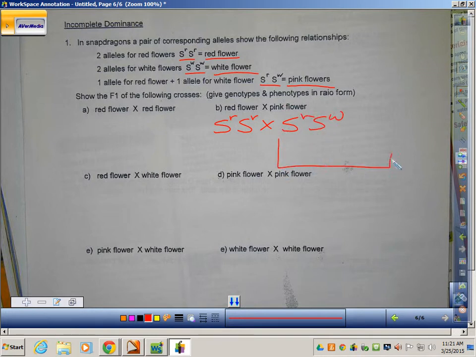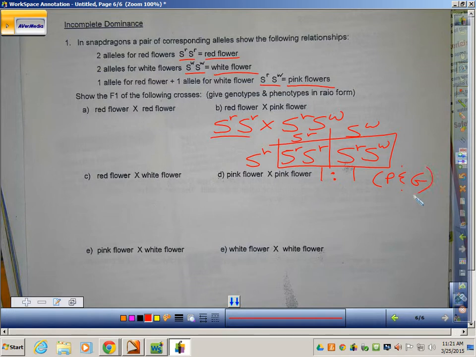And so when I do a cross, we understand that this parent over here can only give a little R or an R. This parent here can give an R or a W. So when they make their zygotes, we understand that it's 50-50 as far as their ratio, because I did ask for ratio. I spelled it wrong. We understand that this is a 1-to-1 genotypic ratio and also a 1-to-1 phenotypic ratio. So for both phenotype and genotype, the ratio will be the same.